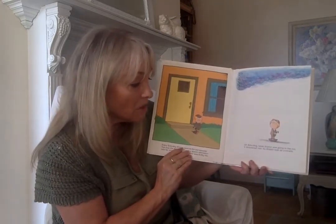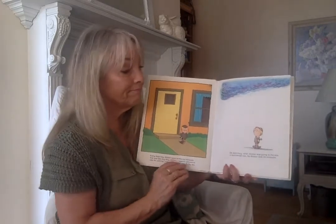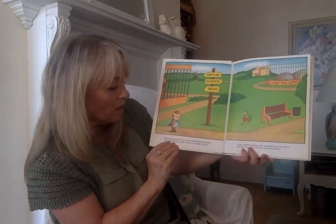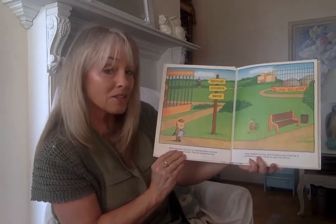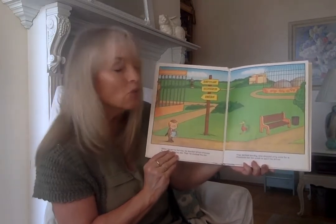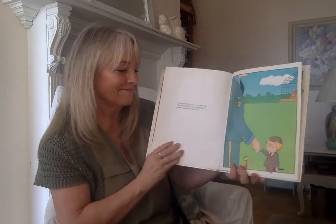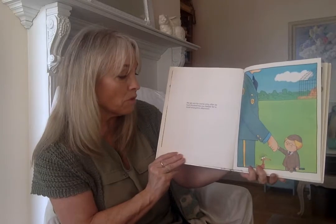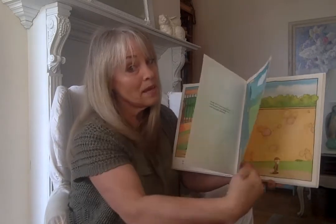On Saturday when Alistair was going to the zoo it threatened to rain, so Alistair took an umbrella. When he got to the zoo he decided which animals he most wanted to see. Then he studied his zoo map and walked quickly, stopping only once for a chocolate bar too small to spoil his dinner. He set out for home only after he had thanked the zookeeper for a most enjoyable afternoon. He has good manners, doesn't he?